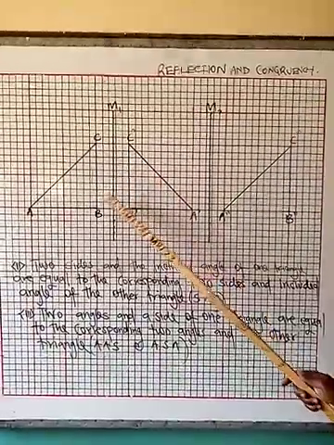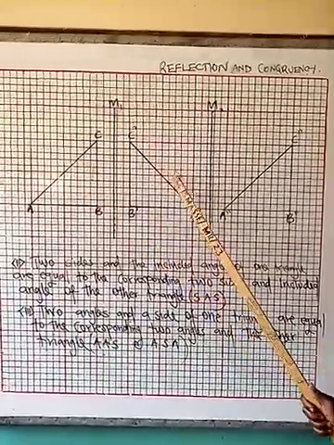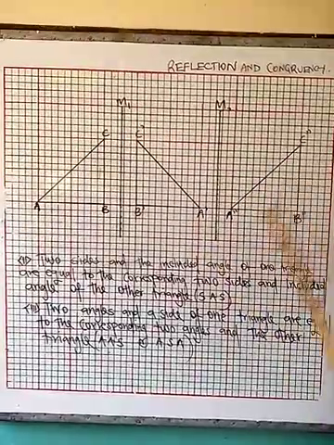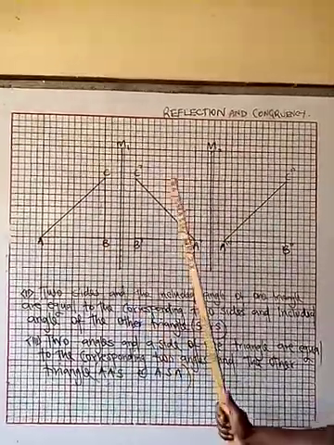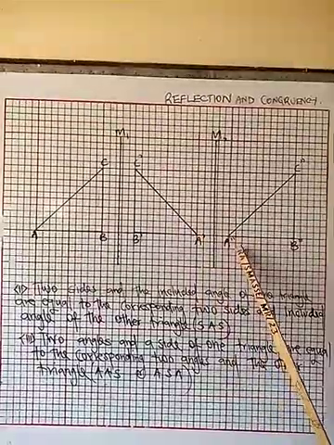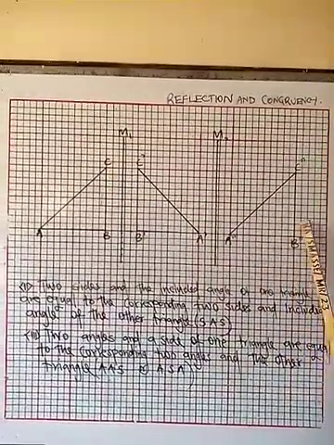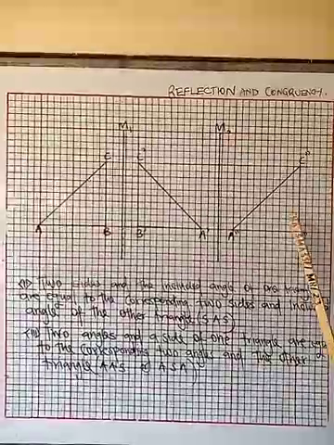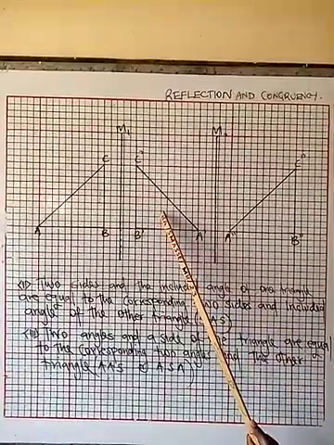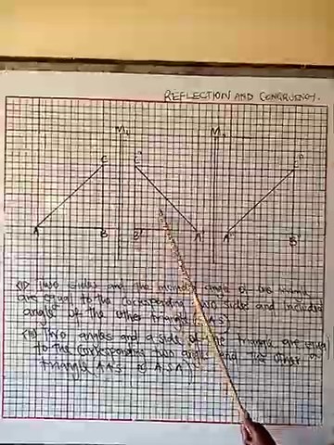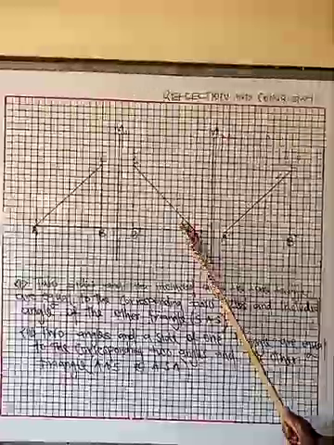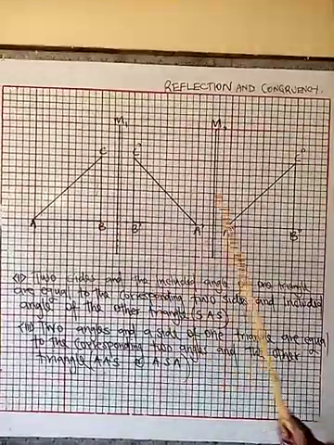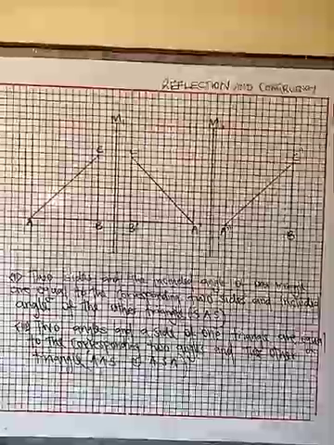But when you look at the first triangle, the second triangle, and the third triangle, there are some triangles that are similar. Like the first triangle is facing the same side as the third triangle, while the second triangle is the image of the first triangle, but the way it appears or faces is different from the first triangle and the last triangle.